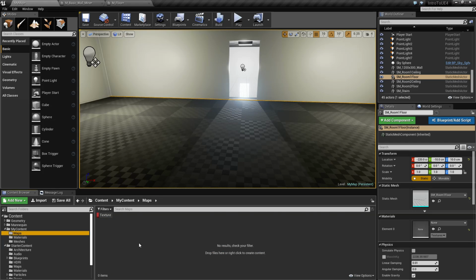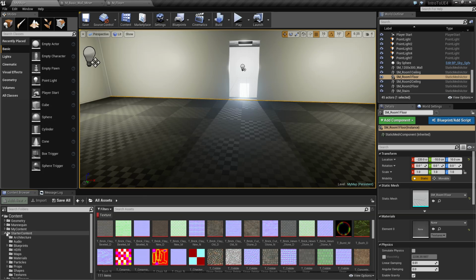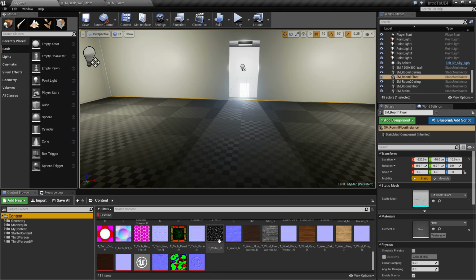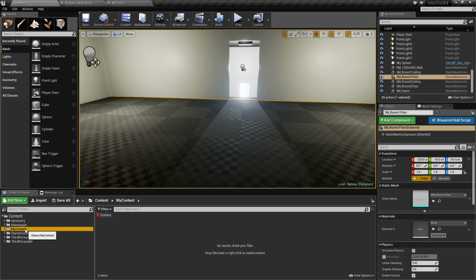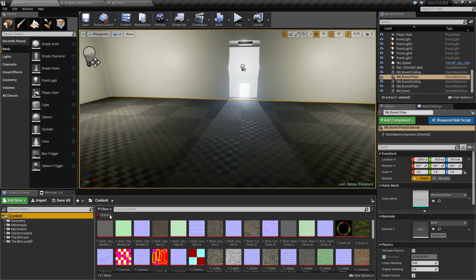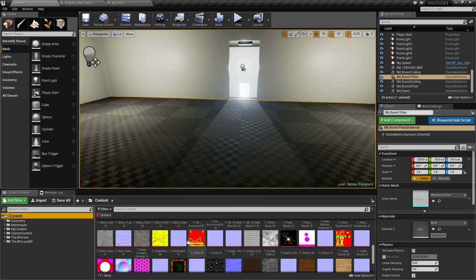If I was to go to maps, oh no, where did our map go? Well, no results, check your filter. If I uncheck this, you'll find here's my map. If I check it again, no map, because we're only looking at textures. The nice thing about this is it will search through children. So if I click on content, all of the content through all of these folders will be shown here. If I clicked on here or here, it'll of course go down. So it's nice, you could do textures, boom, all the content.